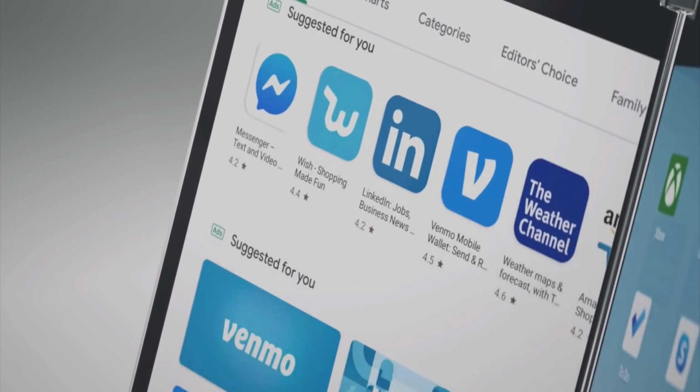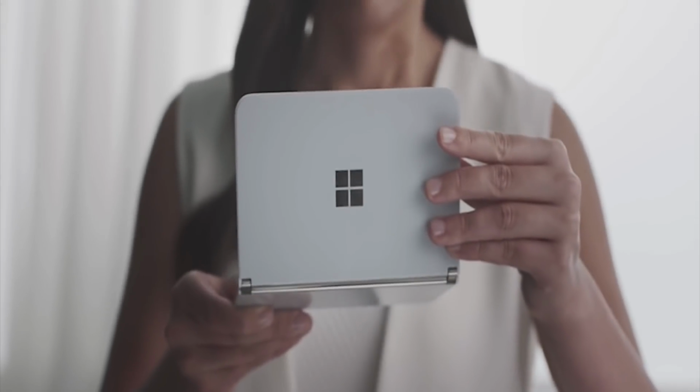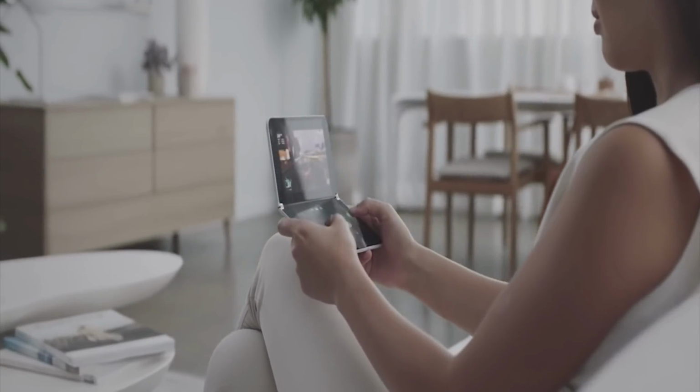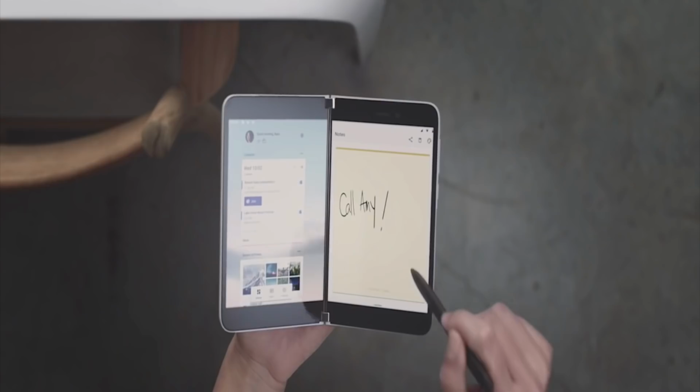You have multiple ways that you can type because you can flip it up and use the bottom side of it like a fully functional keyboard, or you can use it with just your thumbs. So there's a lot of different ways that you can look at this. Or you can use a Surface Pen as well and interact with it that way. So there's a lot of ways that this is trying to move into the same space and offer very forward-thinking communication solutions along with productivity for professionals. And we haven't seen something like this in a while. Everything has been, all right, we're going to take this iPhone and then we're going to load stuff on it.